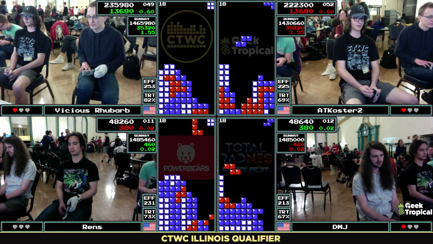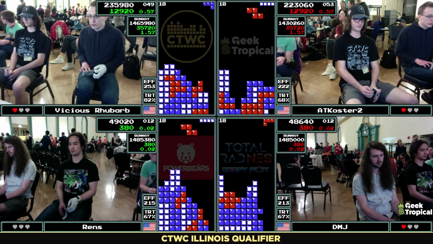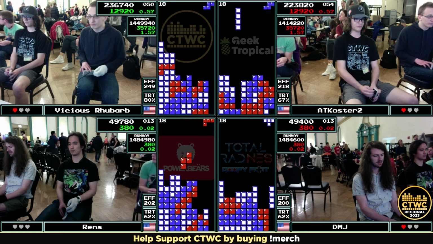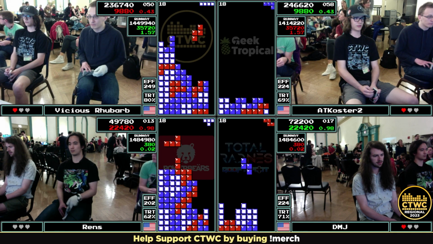235 playing 222. Meanwhile, down at the bottom, both of our players are off and running. They are through 12 lines. Nice tuck for DMJ there. He's ready for the long bar and bang, Tetris, 72 to 49.